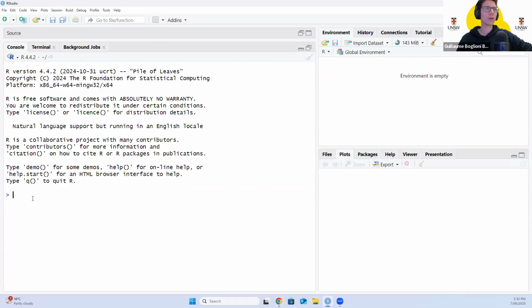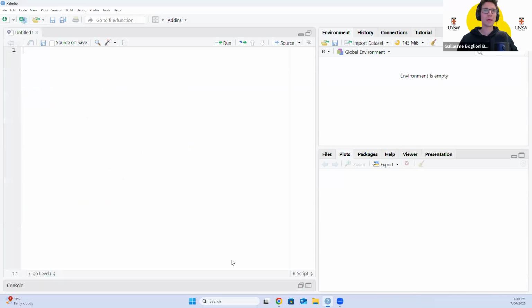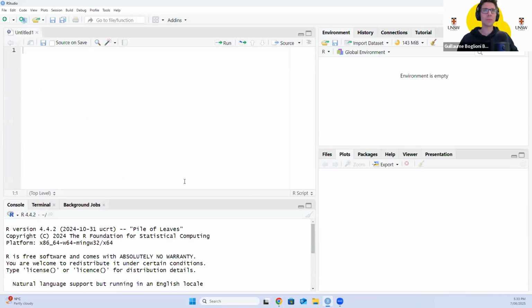The console for now is where your code is actually executed and you can see the results. So as we've done on Ed before, if I type something like a mathematical calculation, maybe pi to the power of 5, I get the result. But now there's also this source pane that I can open, or maybe I want both, so I'm going to do something like this.